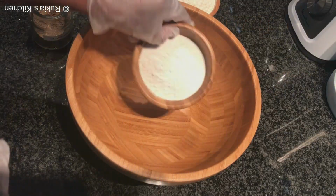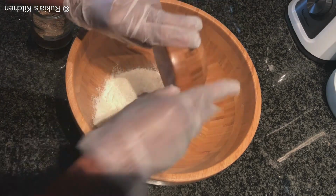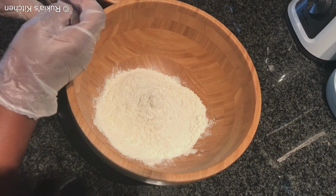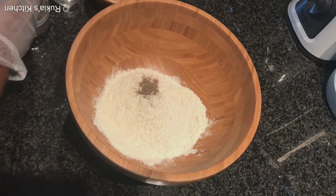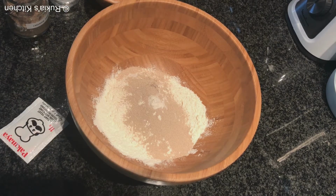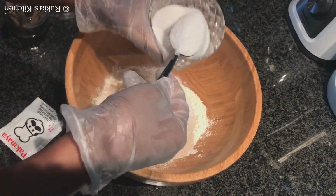In a medium-large bowl, start by adding all the dry ingredients: half a cup of maize flour, 1 cup of wheat flour, half a teaspoon of cardamom powder, 1 packet of yeast, which is approximately 1 tablespoon, and lastly 4 tablespoons of sugar, and mix everything well.